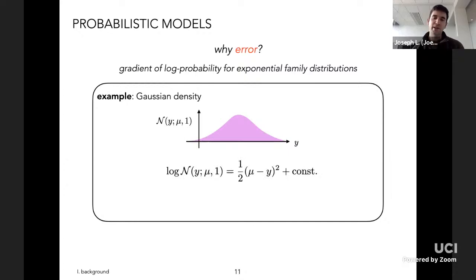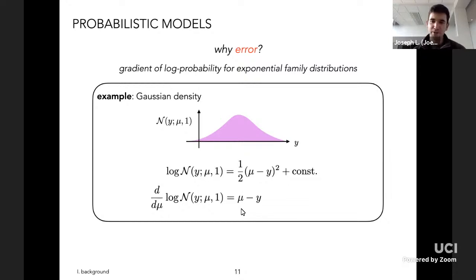And so I can write out the log probability of that density in this form, where you have the squared difference between your mean and the value of y multiplied by 1/2, and then you have some constant terms, which we won't get into. When you want to update your mean estimate, if you take the gradient of this with respect to the mean, the 2 comes down, you cancel that out, and now you're just left with the error.